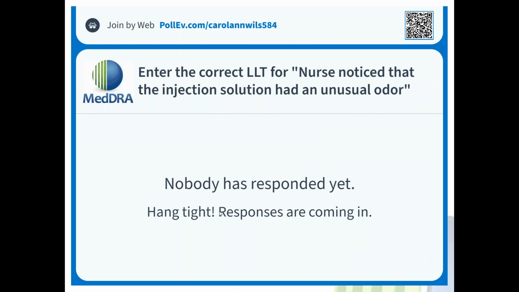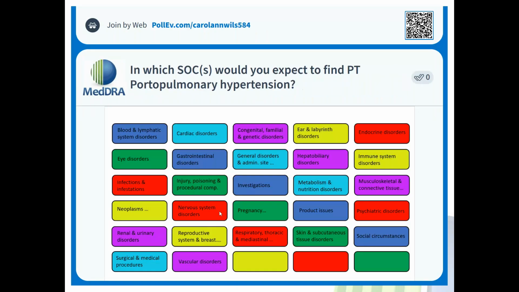So two questions for you, two quiz questions. In which SOCs would you expect to find PT portopulmonary hypertension, based on manifestation site and based on etiology? What do you think? Respiratory, correct.